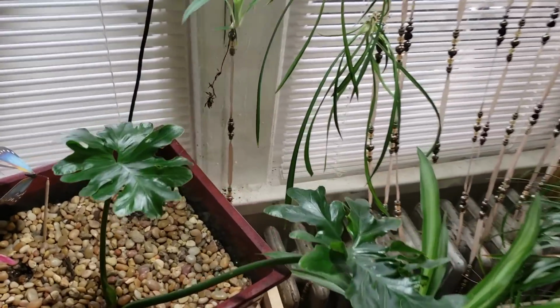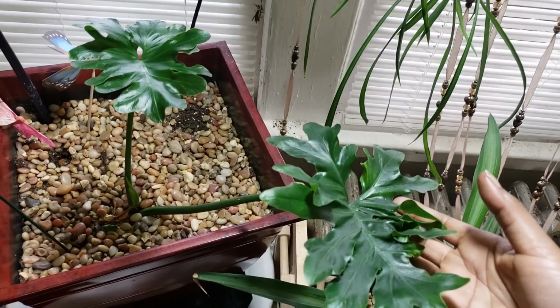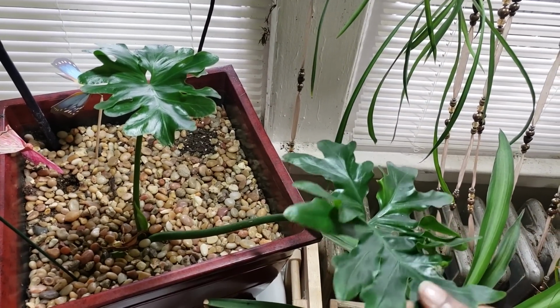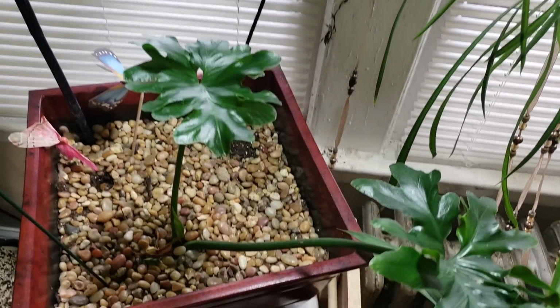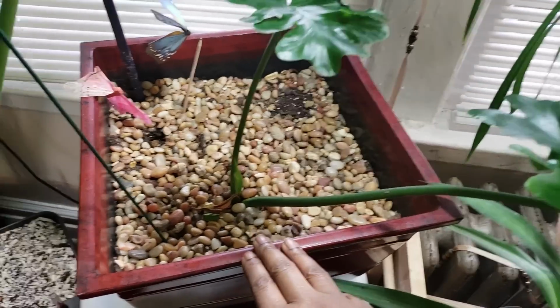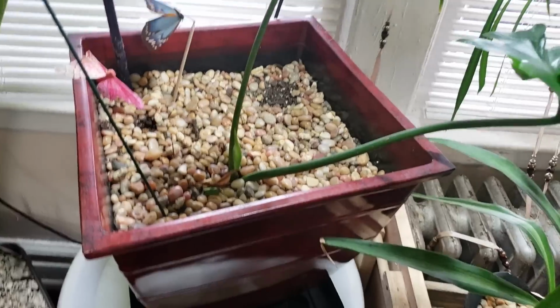Here is the philodendron Salem that I told you the baby snapped off. Here, I think I'm just going to remove this plant and put it in a very small pot, because this was full and all the leaves died off, and it doesn't make sense to have this big planter with all of this dirt holding all of this water just for these 2 leaves, because eventually they're going to die as well.